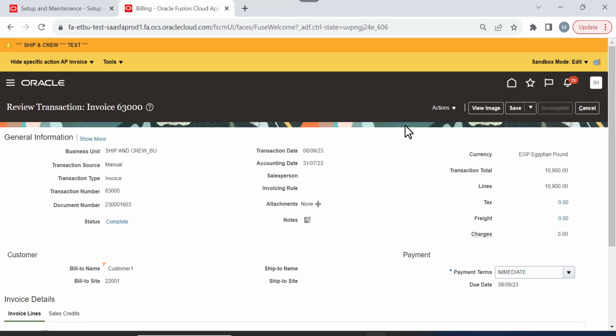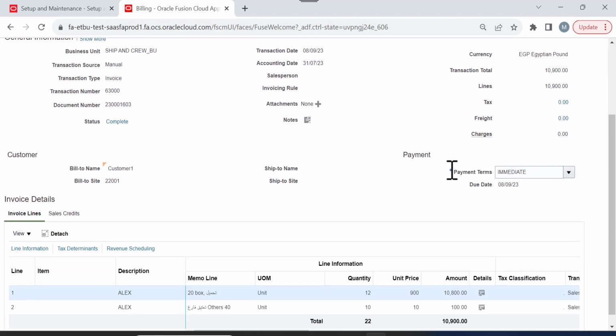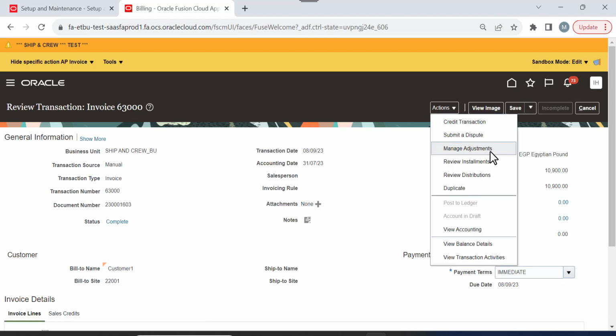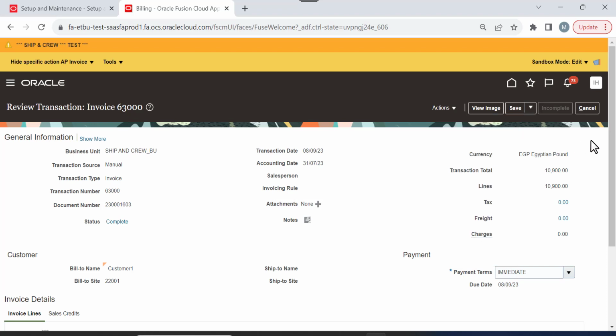Because I didn't define any approval for the adjustments, maybe it will be stuck as pending, or after some time it may change to finally approved. So this is how to make adjustments. For the adjustments, you can define an approval limit and assign it to the users. Let me show you how to create this.